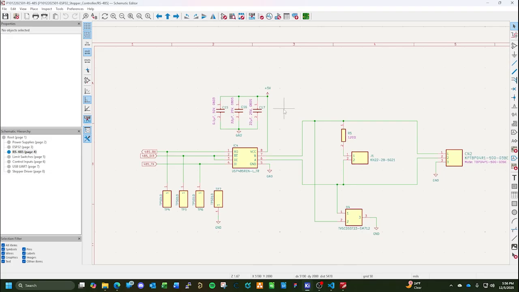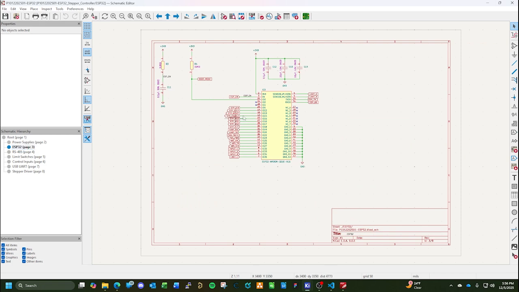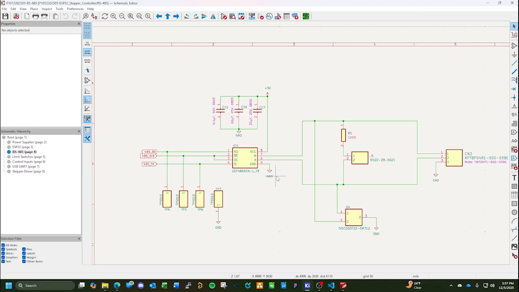So in the last video, we were doing some layout. I noticed a few things that I missed. One of them was the FTDI interface to talk to the ESP32. We're going to drop that in. And I also was doing some other digging before the stream and looking at past projects that use an RS-485 transceiver. And in past projects, I had used one that actually does operate from a 3.3 volt supply. The good thing is it's a pin for pin drop in. It's pretty much the exact same chip, does the exact same thing, the exact same footprint, same symbol and everything.